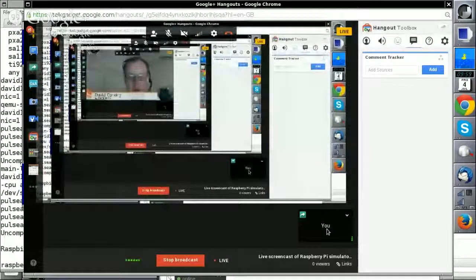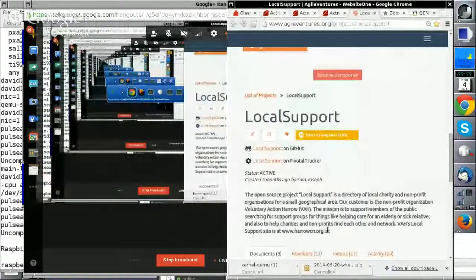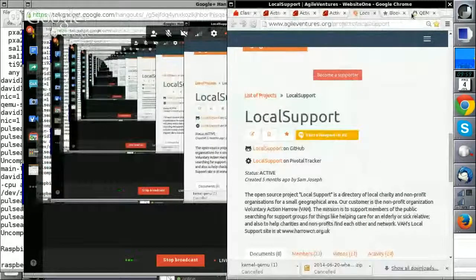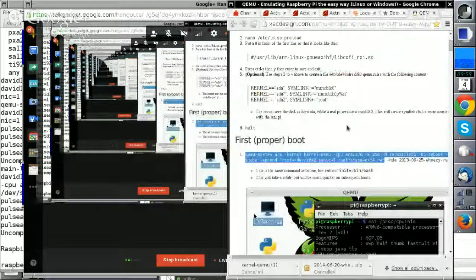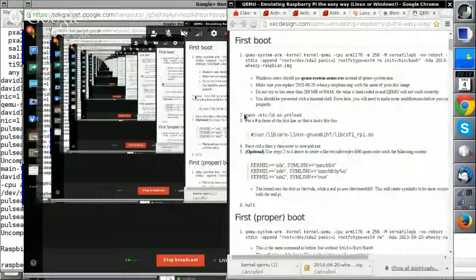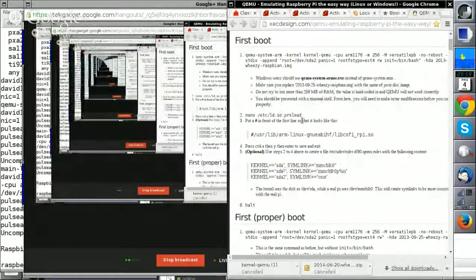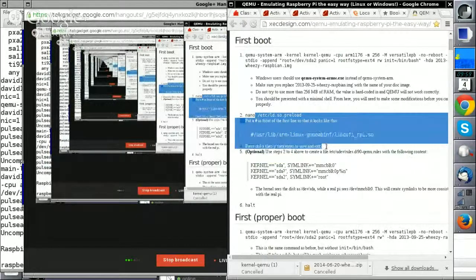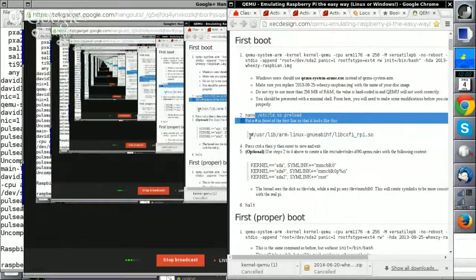Hello again. We're looking more at this Raspberry Pi simulation, and where I left it last, we had booted up to a special control environment, a simple shell where we could not do very much. After that recording, we went back to this tutorial and followed the next few steps where we edited this special file here, which basically hides one of the dynamic libraries.